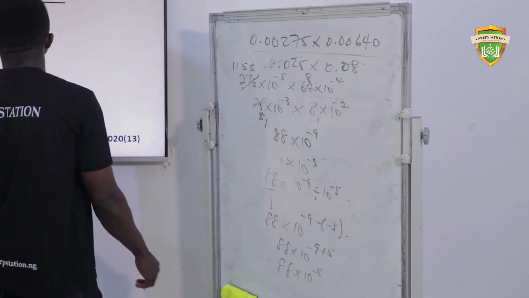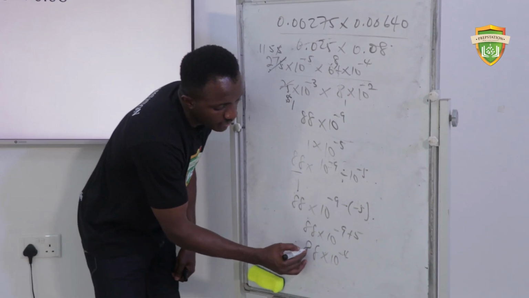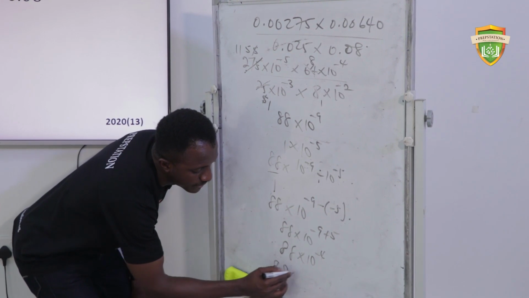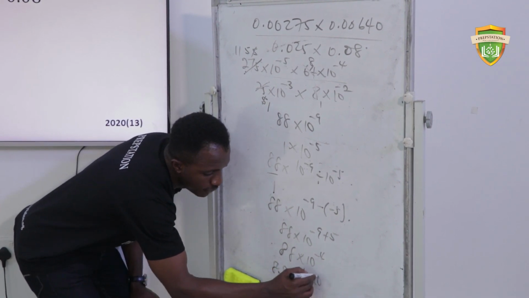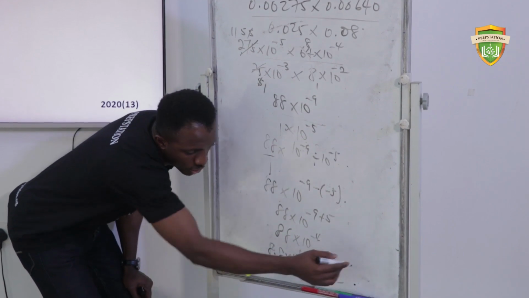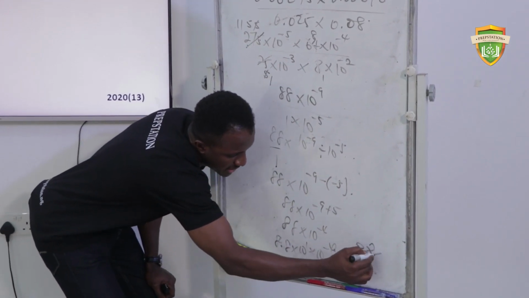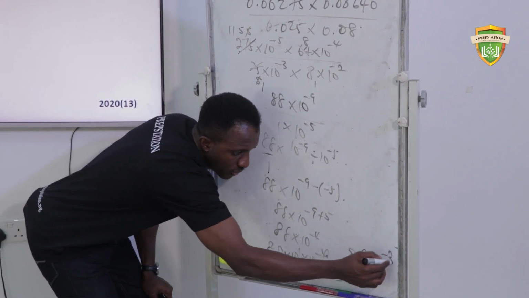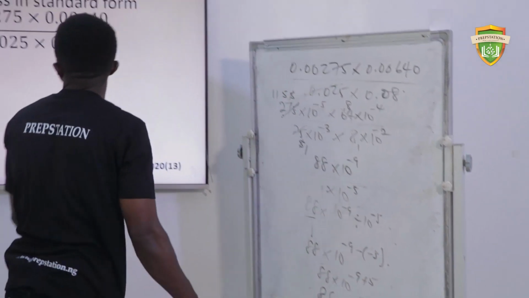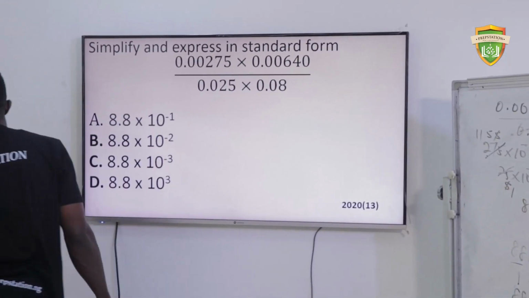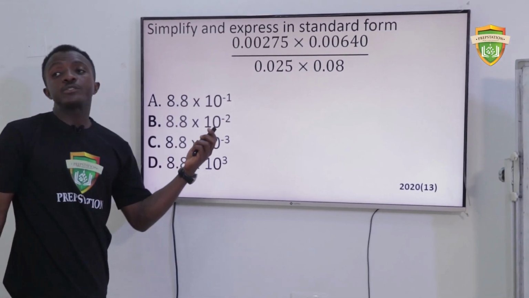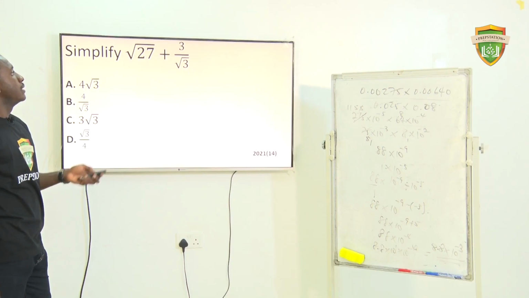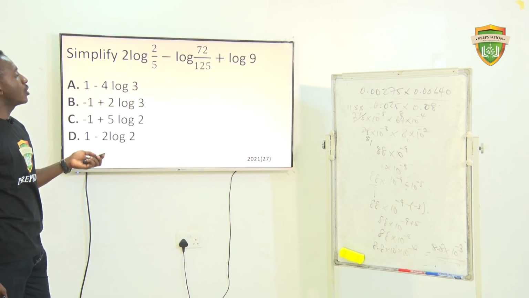Because we're told to give the answer in standard form, take note of this. 88 is simply 8.8 times 10 raised to the power 1. If you have times 10 raised to the power minus 4, from what I taught you so far, this will be 8.8 times 10 raised to the power of 1 minus 4. You have 1, you owe 4. It means you owe 3. 8.8 times 10 raised to the power minus 3. Well, back to our options. The correct answer there is option C. This is solved.